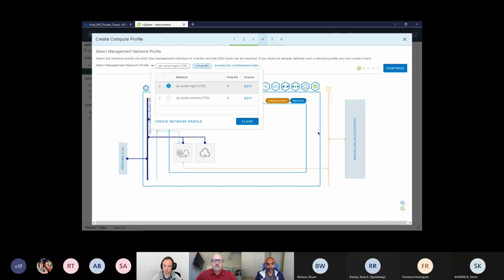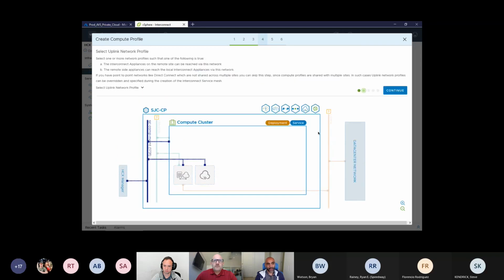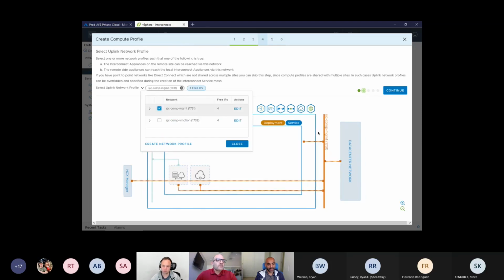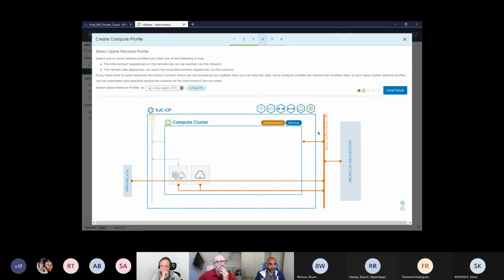Kill two birds with one stone, I guess. So here we'll select our management. Here we're going to select our uplink that's going to provide our connectivity. Now in this case, we're selecting our management. You could have a separate uplink, if you have enough connections.